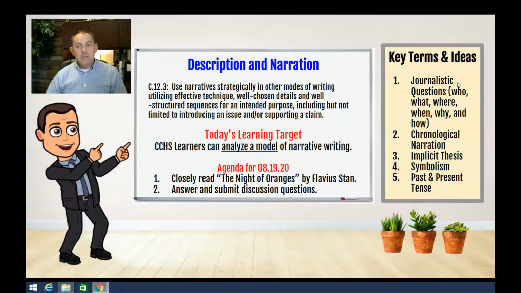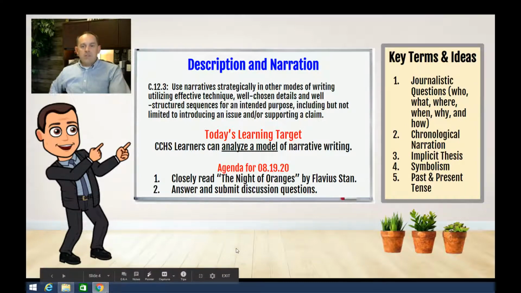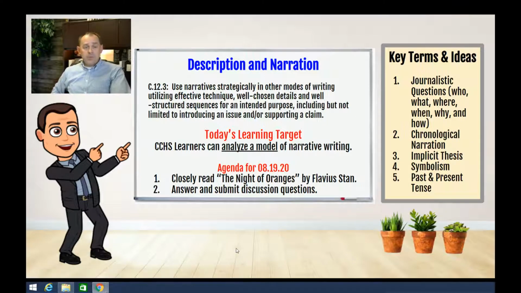There's also a question about the thesis for this essay. And again, we're looking at essays that use an implicit thesis. By the way, I'm looking at these key terms over here on the slide today. The opposite is an explicit thesis, which is directly stated. An implicit thesis is implied. In other words, it doesn't come right out and say it, but it builds to a general point that you have to identify as the reader. The question today about implied thesis says that on the surface level, this essay has one implied thesis. But if you dig a little bit deeper, you're going to find something else.